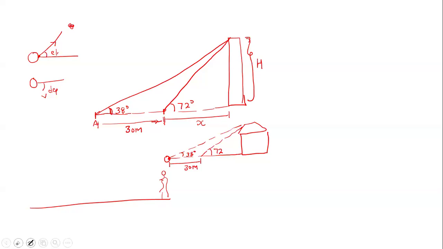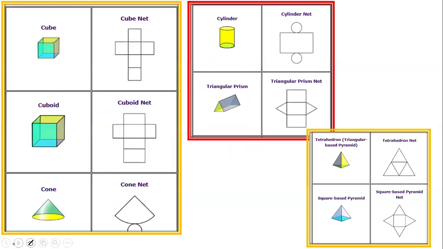Okay. Then I had another item here that I want us to look at. When you are learning, we have what you call nets. A net is something you obtain when you open a figure fully. When you open a cube fully, this is the kind of figure you get. When you open a cuboid, this is the kind of figure you get. Like when you open a box at home fully, what you obtain is what we call a net when it is flat. Then when you put it back, it becomes a real figure, a 3D figure.